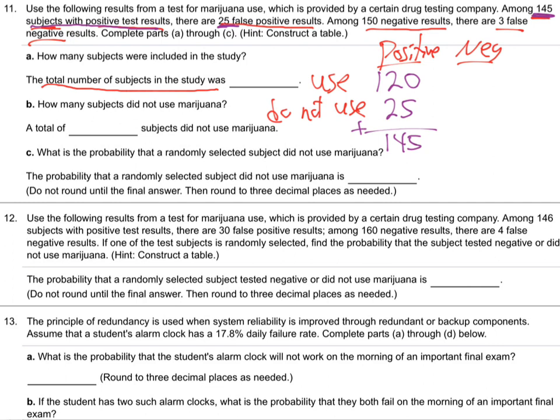Okay, can you do the other side? So you try the other side. We were false positives from that? Yeah, because there's 145 total that were positive, but they told me 25 were false, so they really weren't users. That didn't work for me. You mean you have different numbers? Yeah, I have different numbers, but I had 145 were positive and 21 false positive results, and I typed in 124. I haven't answered the actual questions yet. Okay. I'm not sure what they will come out to be. Let me do the other part, then we'll answer the questions.